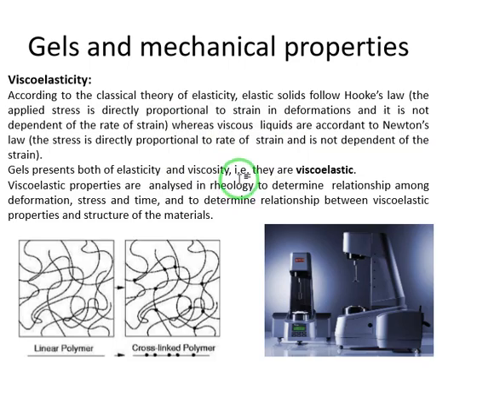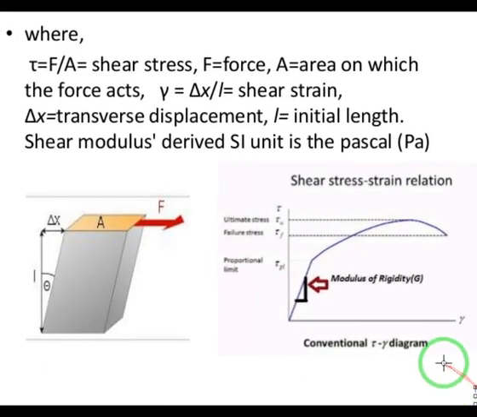So, consider this picture. You see here that if we have a solid material and we apply a force tangent to its surface, the amount of force divided by the area gives us the stress. So this is the amount of stress that we apply on this solid. And based on the amount of stress that we apply, we will have a deformation. This deformation is called strain.